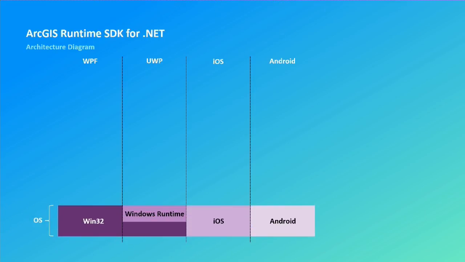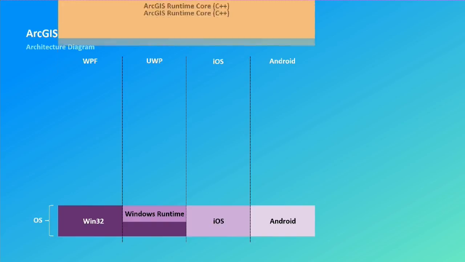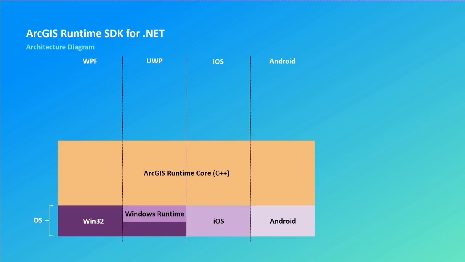And what we really have is, of course, the OS, and they're all quite different. We have Windows, and the Windows runtime is the newer universal thing. Of course, I have iOS and Android. And on top of that, we build this big C++ core. This is the core that's running on all the different runtimes you see everywhere. It's all built in C++. It's cross-platform. It can use OpenGL and DirectX for rendering, depending on where it's running. And well, I've cut it off, but there's also the one that runs on Mac and Linux. But for the runtime, at this point, we don't support that.